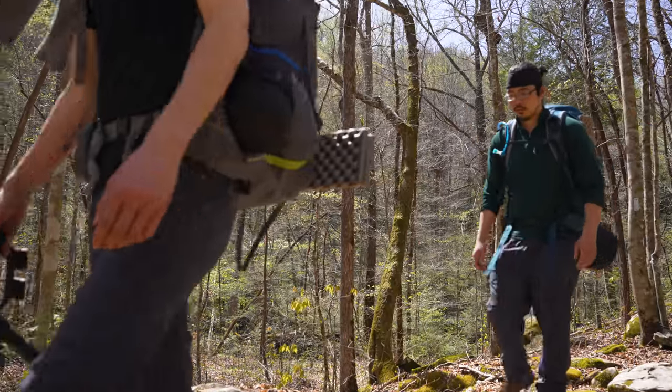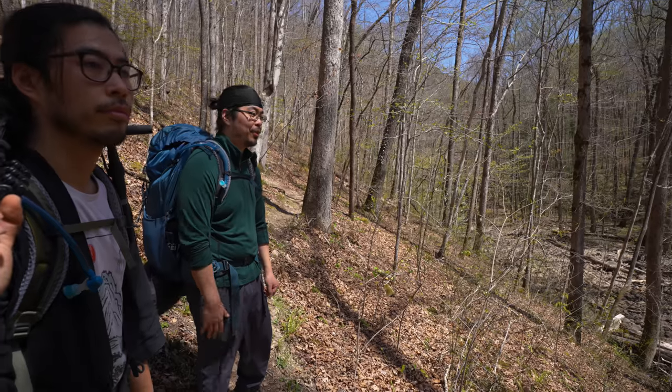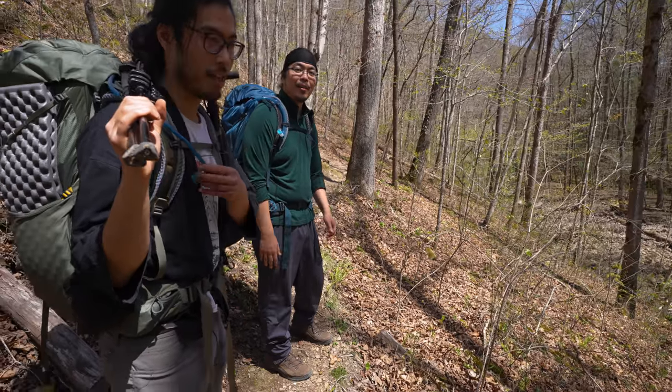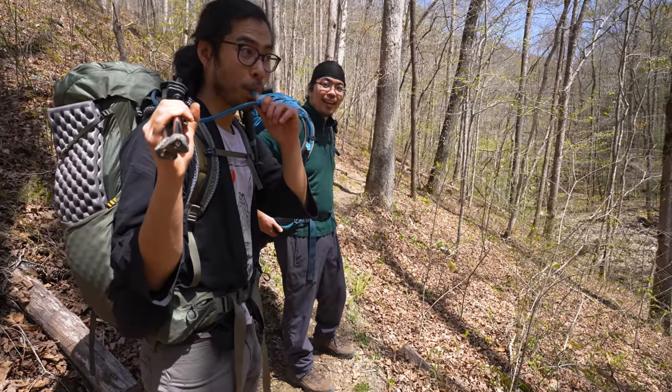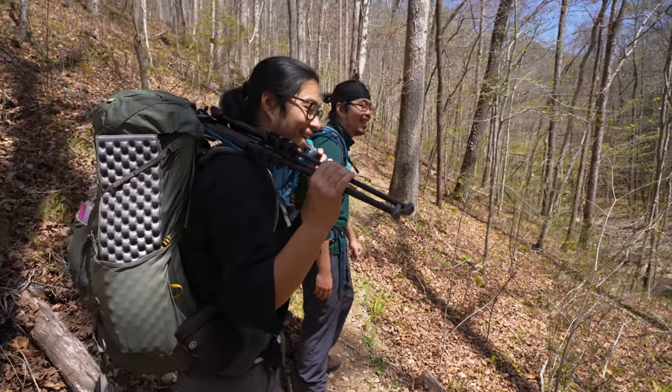As we hiked uphill, we noticed another running stream far below us. Imagine if we didn't come across that stream earlier and we had to go all the way down there to get water. And we would have been tired and already out of water. Things to be thankful for. It's like you start wasting your water, just washing your socks.